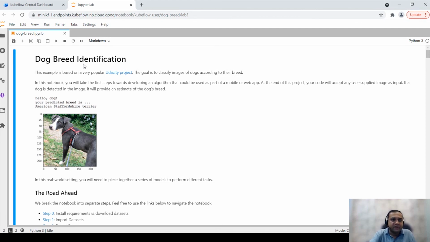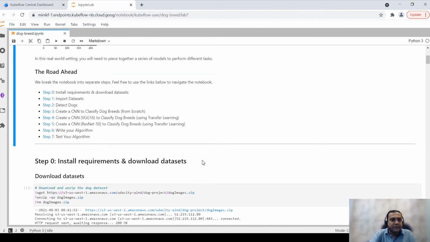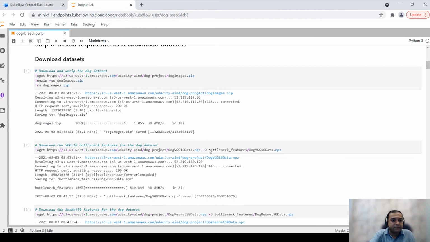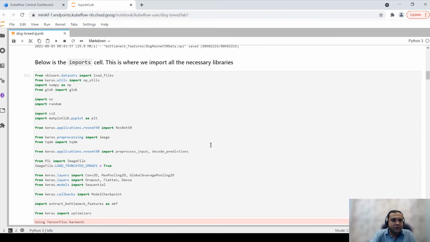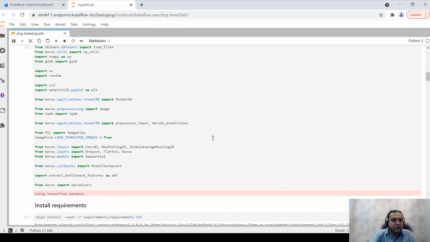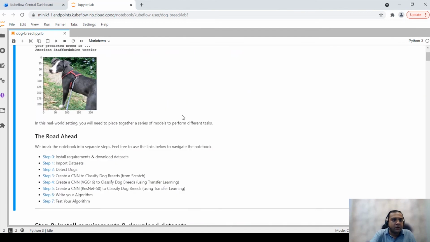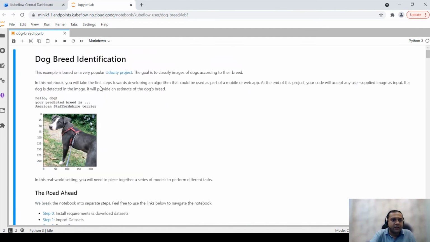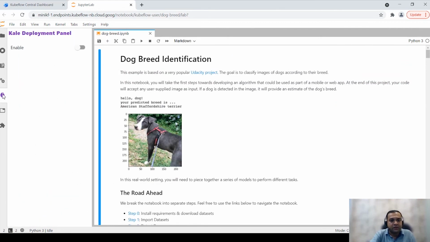So this is my notebook, and I will show you how annotations are done over here. Once you install Kale in your environment, an icon will start appearing here.